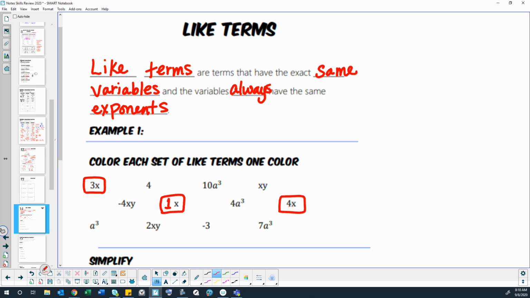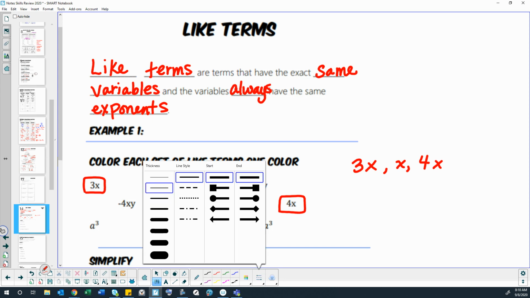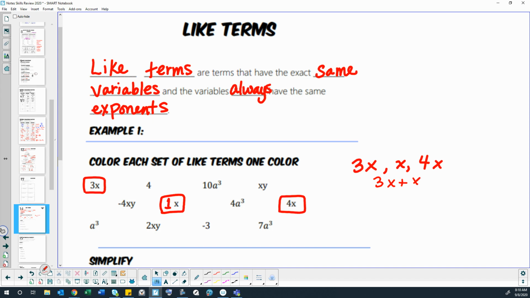Okay, here's another one right here, 4x. All right. So let's write down those like terms together. So we have 3x, and we have 1x, and we have 4x. And knowing that that's a 1x is important if I wanted to add our like terms together, because I would need to know that I'm adding a 1. So if I were to add those like terms together, what would it add up to? I happen to do 3x. The instructions don't say this, but if I were to add those like terms together, I have 3 plus 1 plus 4. 8. Yep.